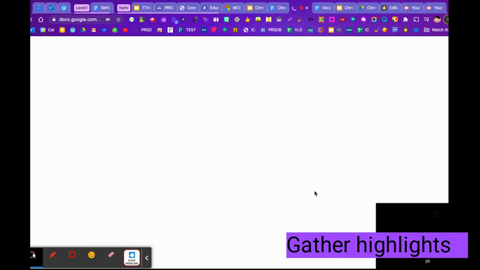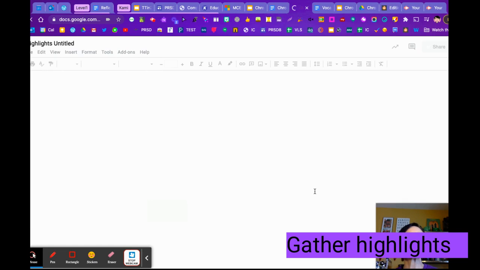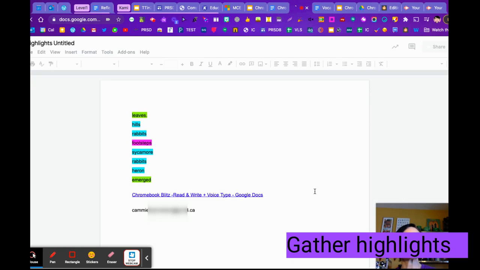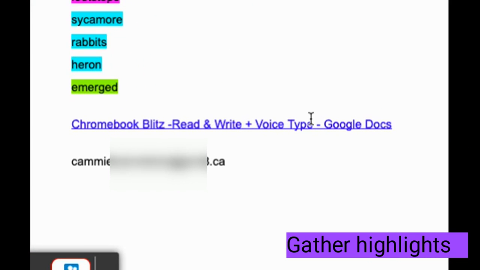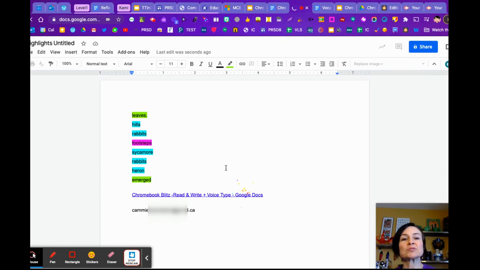So this is great if you were wanting to teach students how to research and take the images or the words that they copy and pasted, but then add to them, make them their own. We can really teach some good skills here that get beyond just basic copy and pasting. You'll see it tells me the user and also the title of the document that those came from.